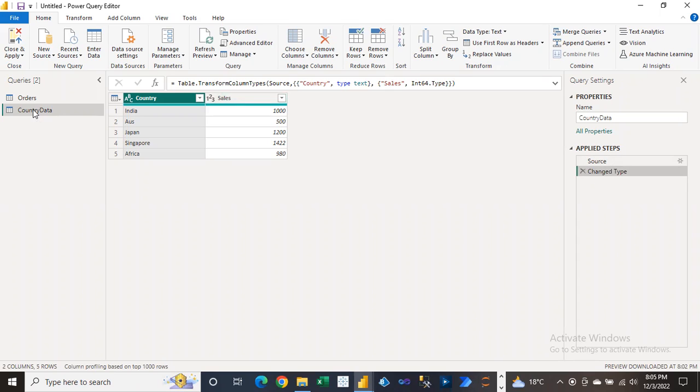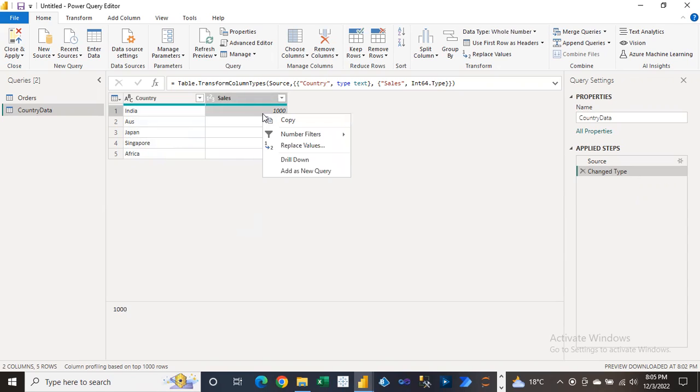For an example, say I want to change the sales for India from 1000 to 2000. If you click on this 1000 and try to change it from here, you cannot. If you right-click here, you are not getting any option. So how will you perform this?